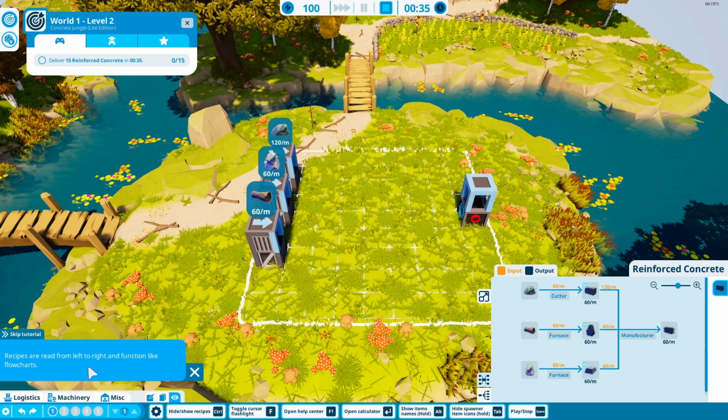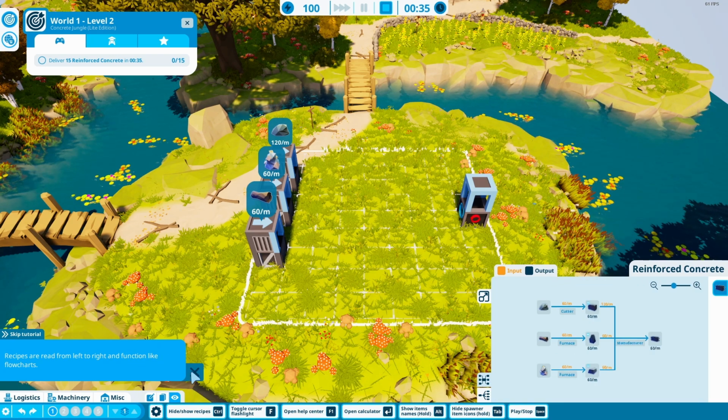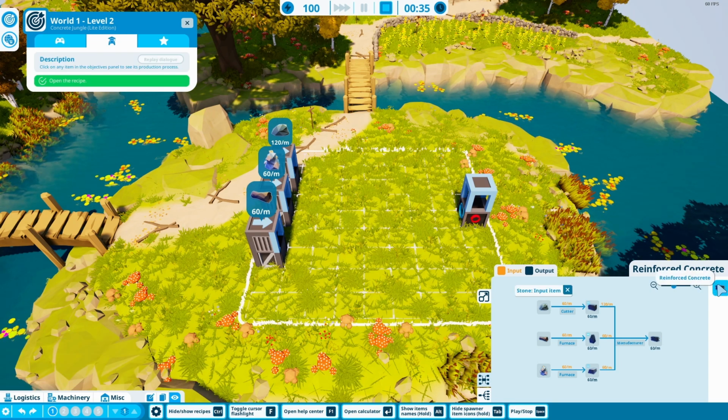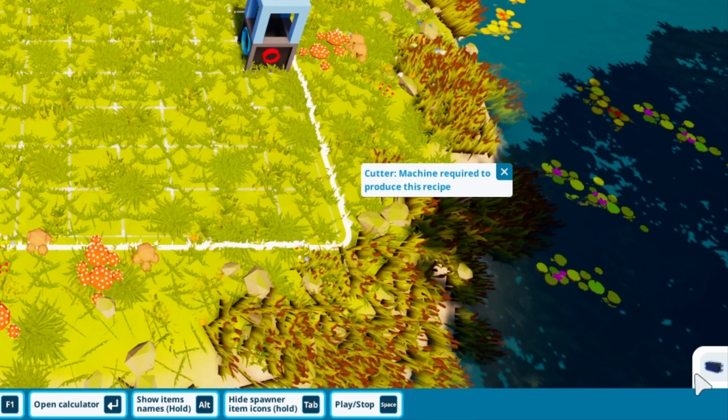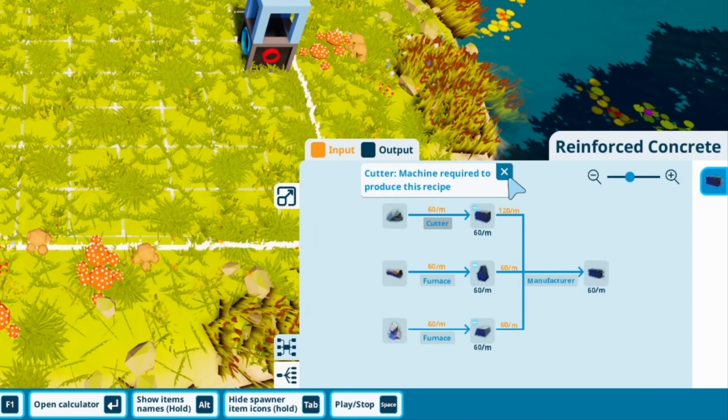So recipes are read from left to right and function like flowcharts. Yep, cool. There we go. So these headings are what we're looking at. Cutter is the machine required to produce it. Right, so now I'm with it. I got very confused there because I'm blind, apparently. So yeah, item required: stone, you run it through a cutter, and it gives the hotkey. Oh, that's handy. And it tells you what it goes into, and then, yeah, okay, cool.